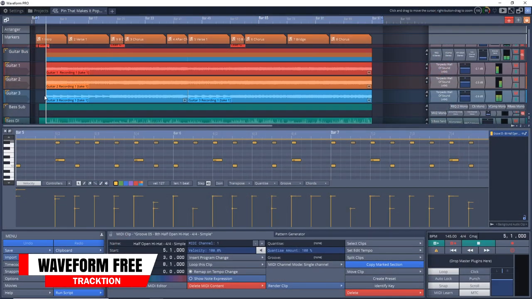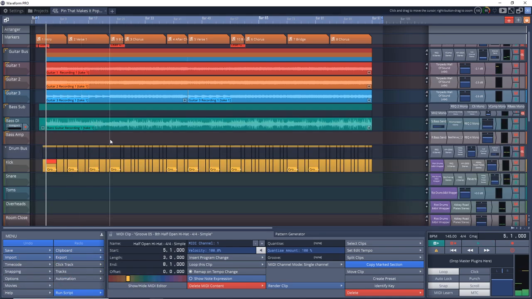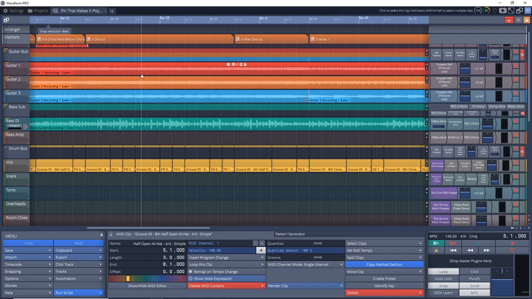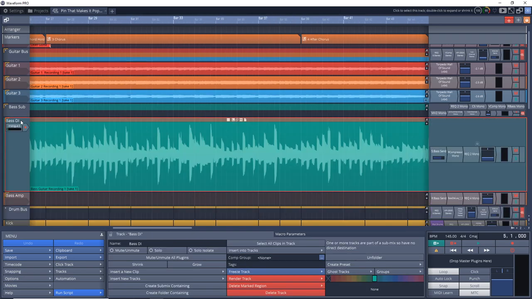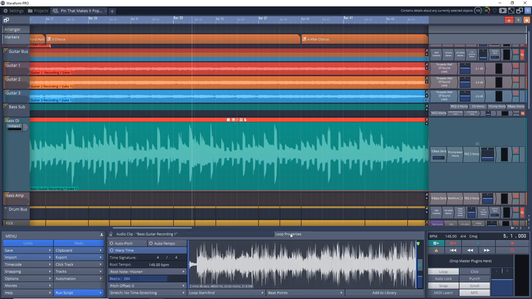The next digital audio workstation on the list is another free one. This is Tracktion Waveform Free. Again, this one is unlimited, so you can have unlimited tracks and projects, plus you can bring in third-party plugins if you wanted to. It does include some decent effects and a couple of instruments, but you're likely going to want to add third-party plugins anyway, so that doesn't really matter too much.